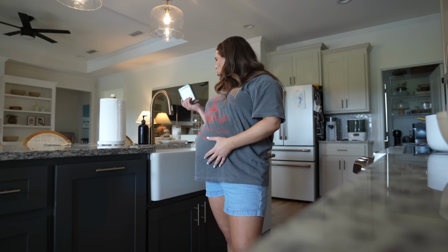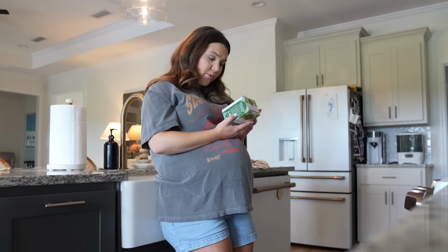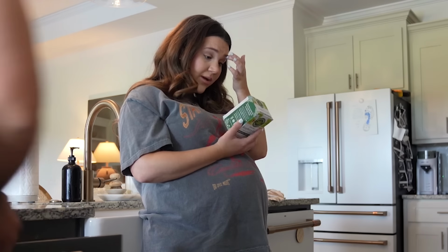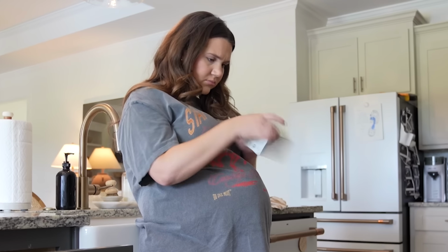So I'm about to do that while Hunter is doing something really fun. I want to make this tea, but I want it cold, you know? Raspberry leaf tea. This is supposed to help pregnancy, tone the uterus to prepare the womb for childbirth. Perfect. Okay, so, do I need to get a teapot? I don't know, it shows a teapot. I've never done this before. Could I microwave water and then put this in? Yeah, because it says 8 ounces of freshly boiled water over one tea bag.